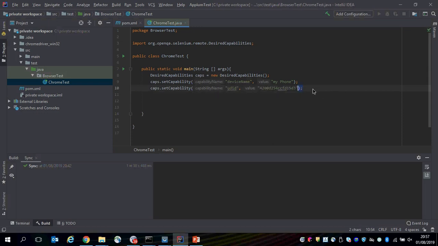And then we are going to set the platform name, which is Android.